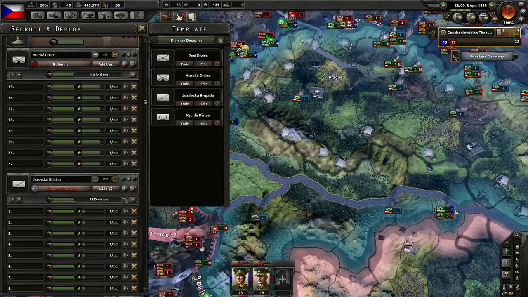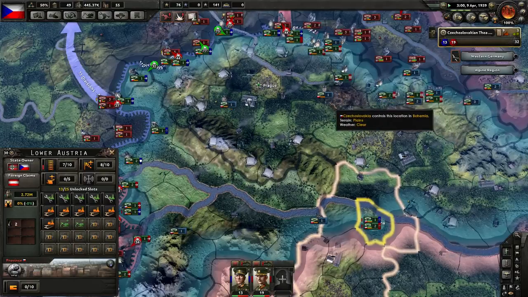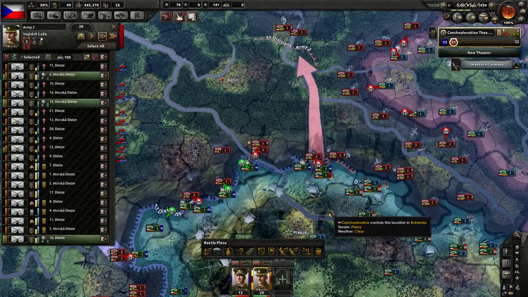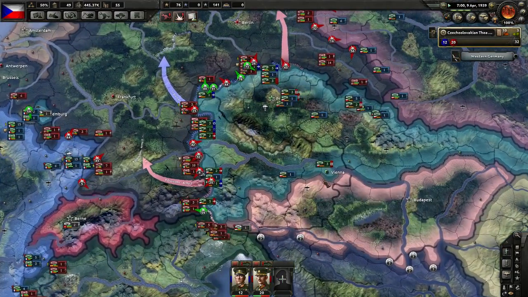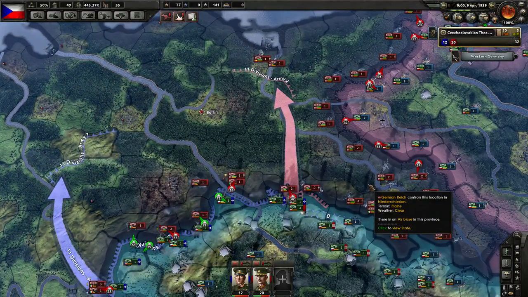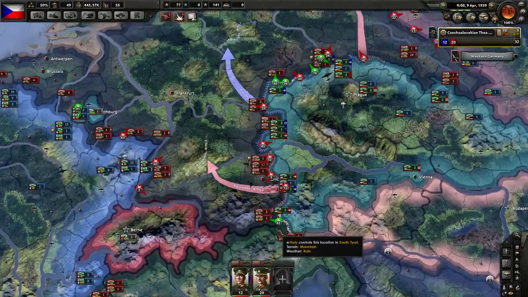Alright, can we already deploy? We cannot, so those guys need to stay here, I'm afraid. Alright, not anymore. Alright, go. Everyone go there. Mm-hmm. Not bad for, what, 32 divisions that we have.